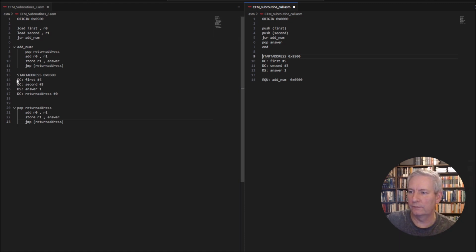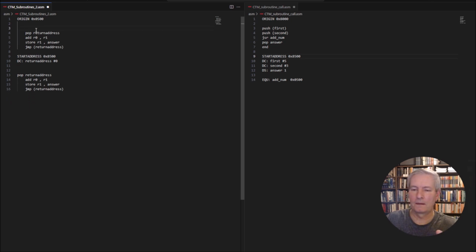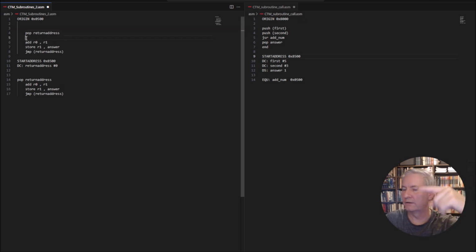So the subroutine, we're not going to need any of these here, but we are going to need the return address, because whenever we come in here, we're going to take these away. That's going to go, that's going to go. So we jump into this subroutine, and the first thing we do is we know that we've put first on the stack, we put second on the stack, and then when we jump to the subroutine, the return address is going to be at the top of the stack. So what we're going to have to do is pop off the return address. So now the return address is popped off, we need to get access to second and first.